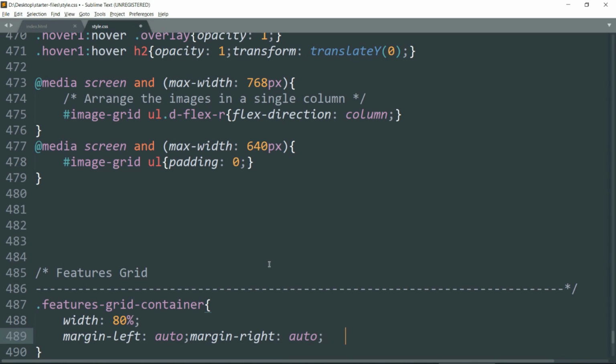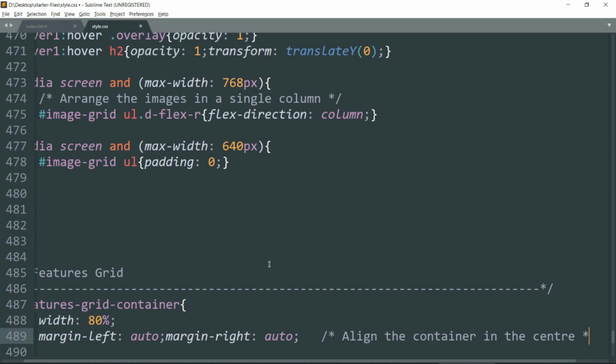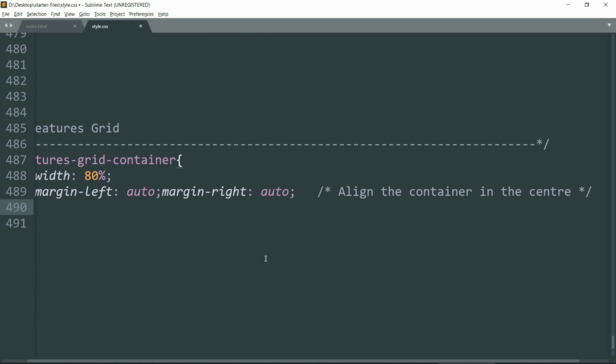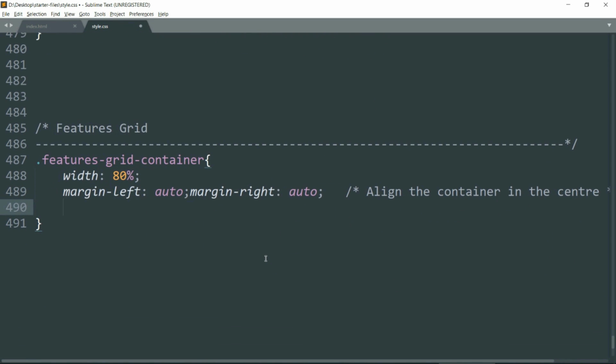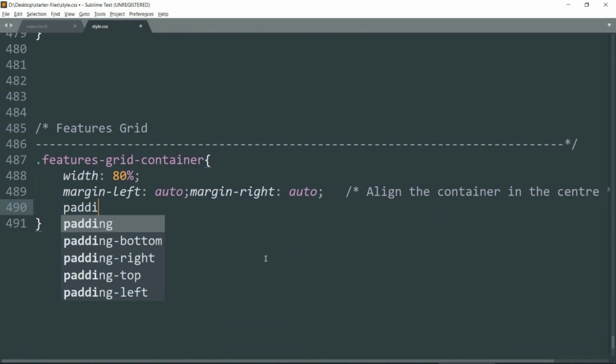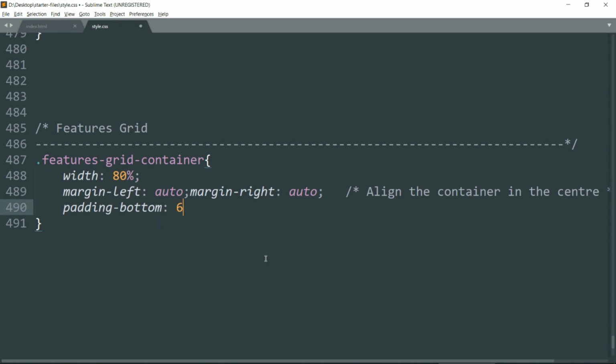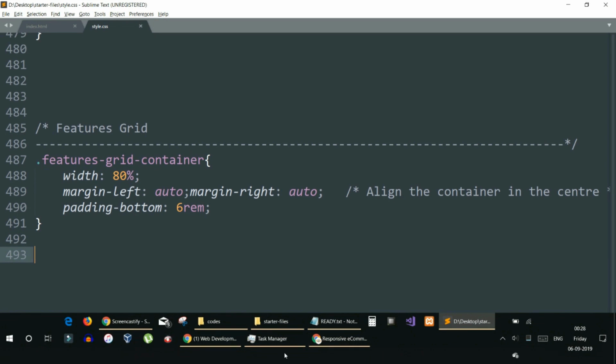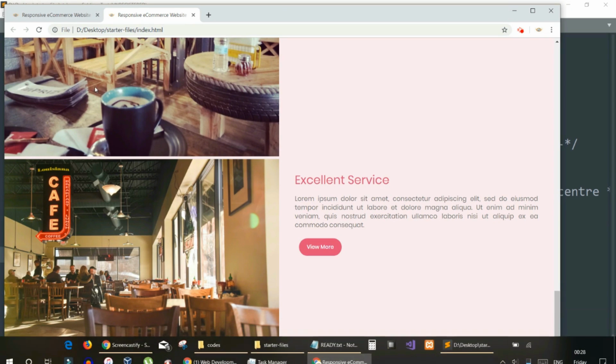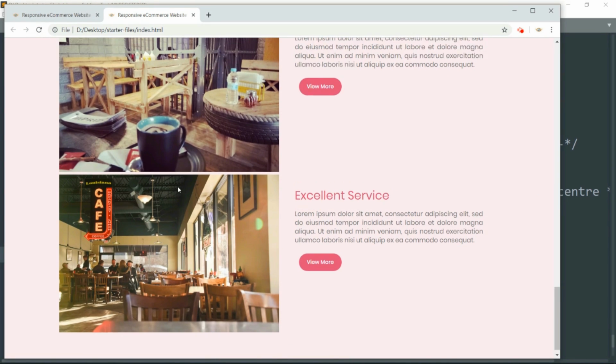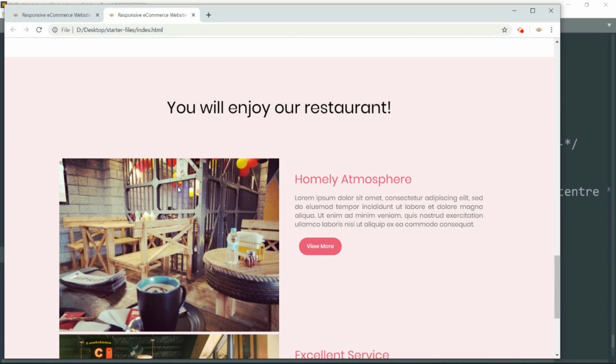And by using margin left and margin right as auto, the container will be aligned in the center. Save it.